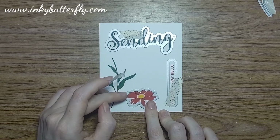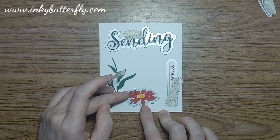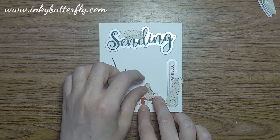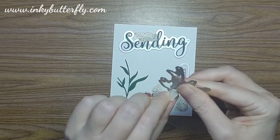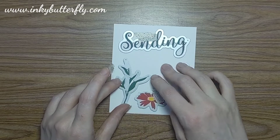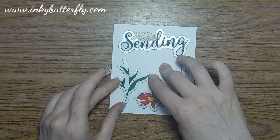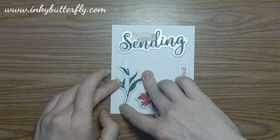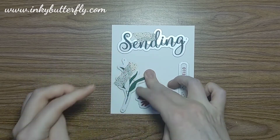I'm just holding these in place with some low tack tape, which happens to be retired washi tape in this particular instance. You can use post-it notes or something like that as well. Something that's not very tacky. You can't use sellotape or anything because that will tear your cardstock. It's too sticky. You want something low tack. Low tack decorator's tape is good. It is a brand, but frog tape, the decorator's tape that's low tack for your woodwork and stuff, that works.